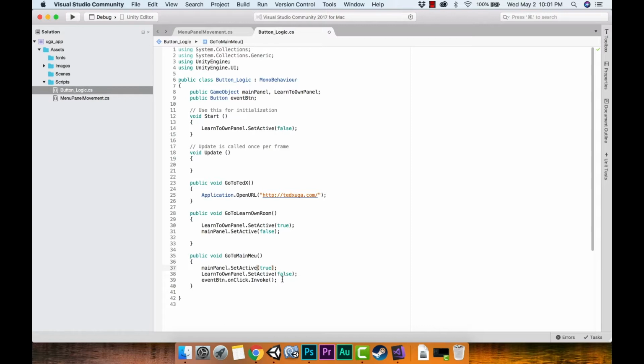Now, for this other button, the event button, I call it an event button, but this is really the arrow button. So let's rename that to arrow button. We'll do the same thing down here.